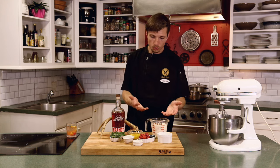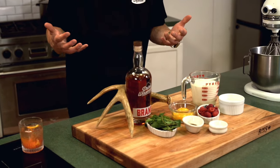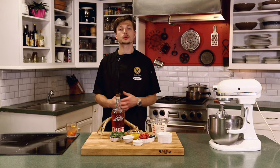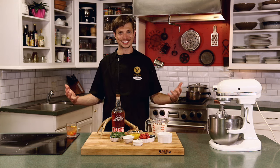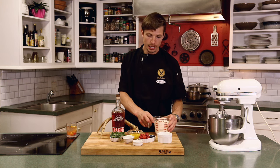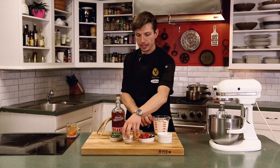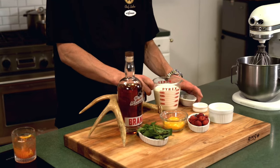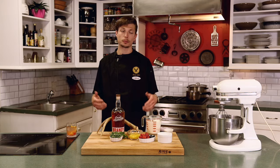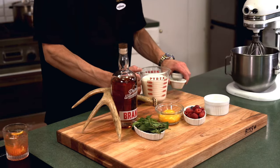As you can see, there's five, six different ingredients here. This is something that's going to need to be planned ahead a little bit because it is going to take some time to cool. Another reason why we're starting with dessert. So we're going to go ahead with our heavy cream as well as our salt and our vanilla. We're going to take this over to the stove and get it warm in a saucepan. Not hot, just warm, so it mixes nicely with our egg mixture we're going to make here.